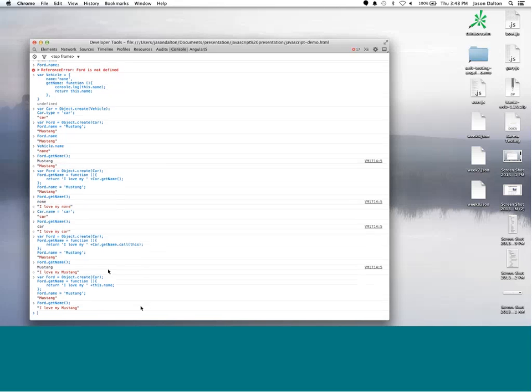The problem you're going to run into is, what if I changed my parent object, the .getName, which is what I'm overwriting.